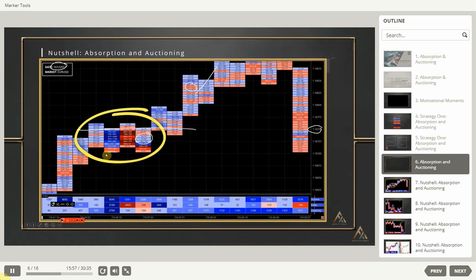So again, in terms of a stop, if you're someone that keeps it very, very tight, you might have had only a couple of tick stop. For me, I didn't want to see this imbalance be taken out. Why? Because the imbalance shows the start of initiative. So for me, a stop would have gone right over there. Notice it did come and try and test it before then reversing in the other direction.